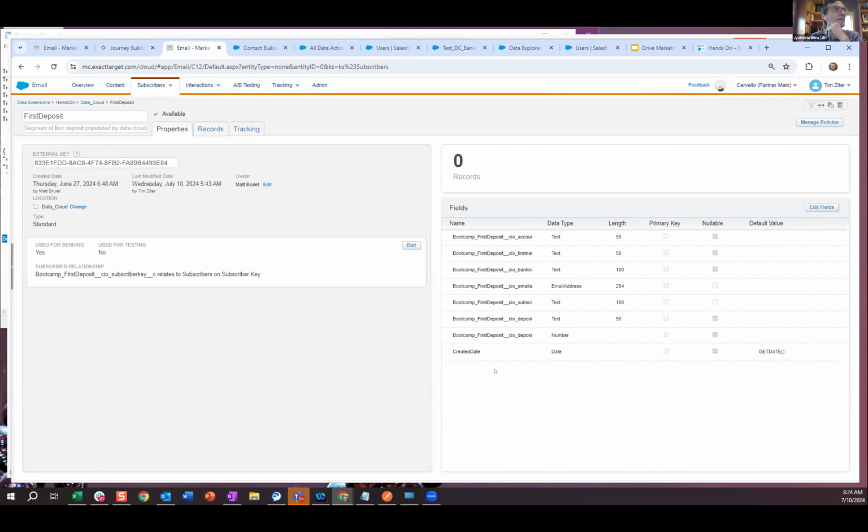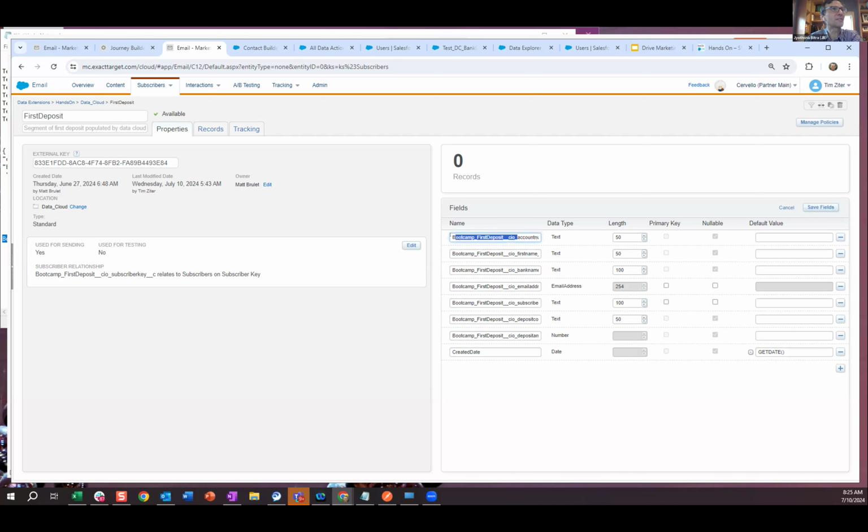And this is the data extension that we've set based on the calculated insights. So the syntax, which is the beginning, bootcamp underscore first deposit underscore CIO underscore, is the beginning of every single one of these fields. And then we've got each one of those fields after in the data extension.